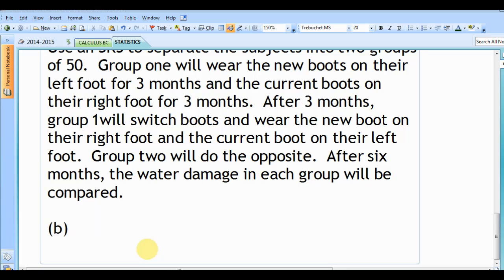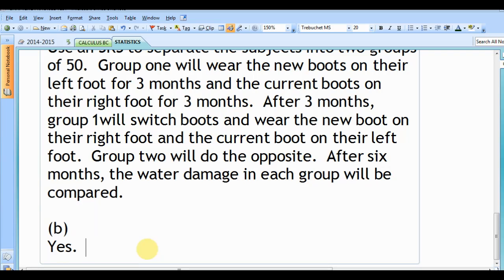Is it possible that the design could be double blind? Yeah, it's possible. The subject does have to know whether they're wearing the new method or the current method, and then the experimenter doesn't have to know which one is what whenever he's checking the water. Okay. The answer is yes. But we've got to be careful about how we write this. What are we going to say? The subject should not know which.